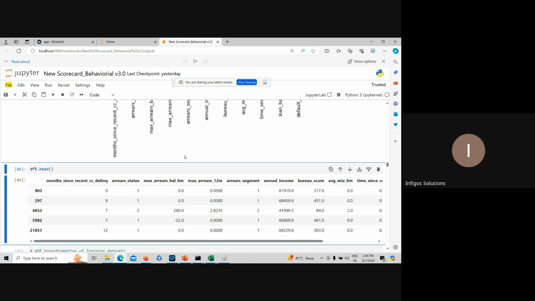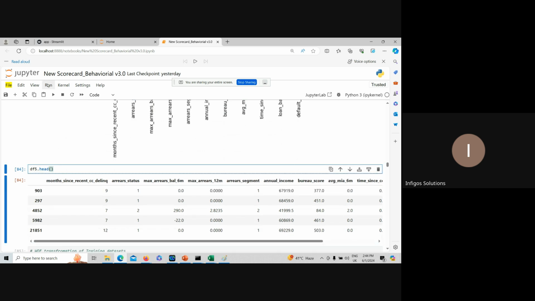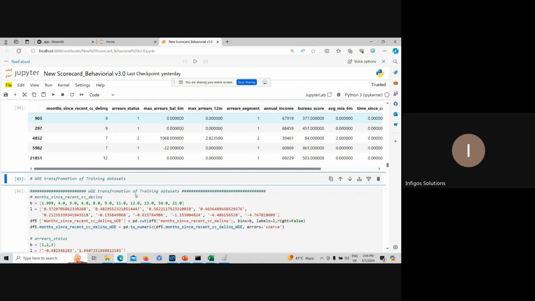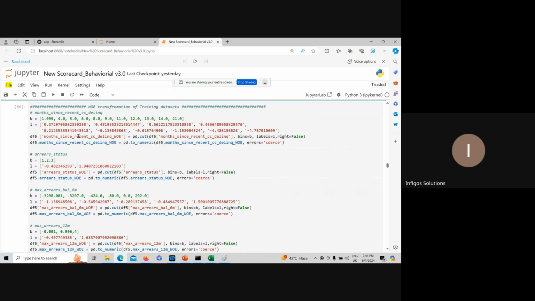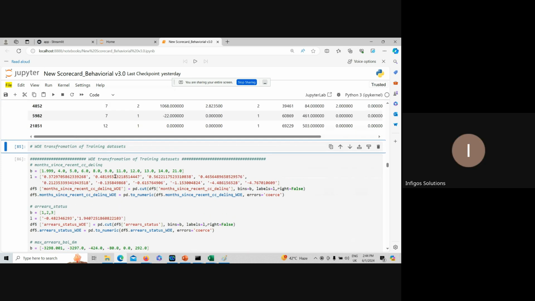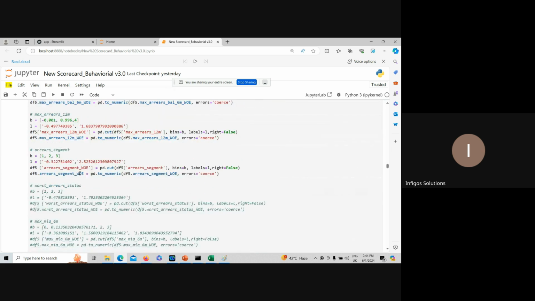Okay. So let's go to the D5 ahead now. We are going to do the WOE transformation of the data. WOE transformation means you're replacing the raw value with the WOE values. So this is the code which I have written for this one.